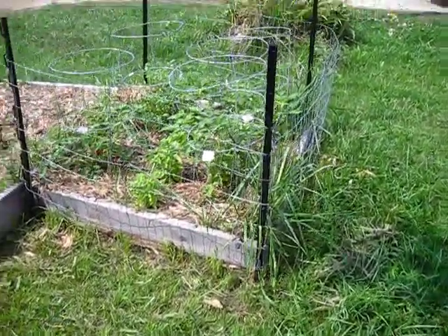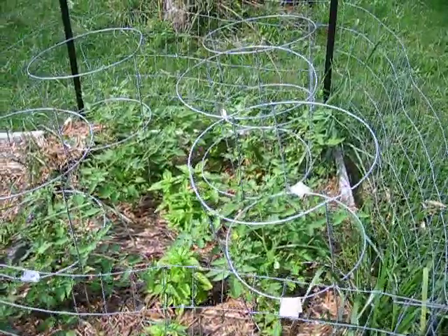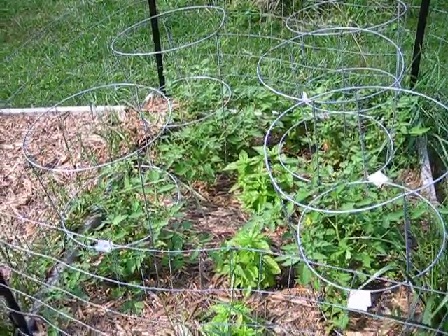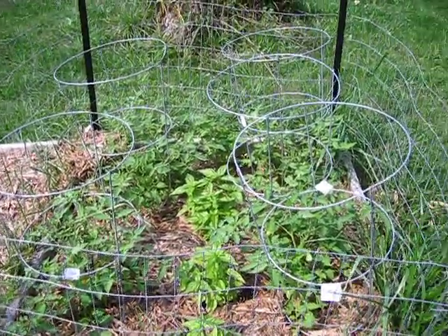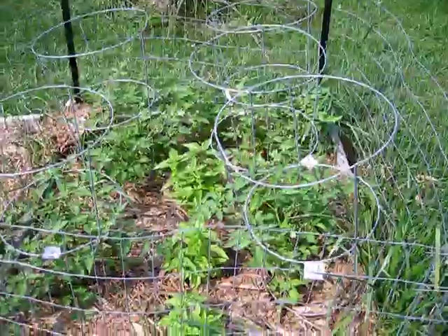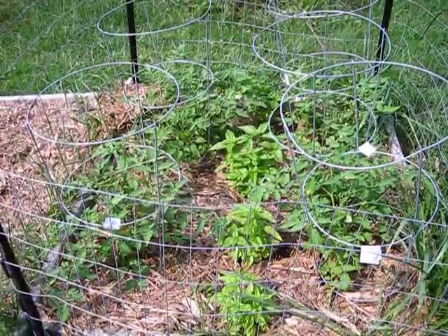That's what my garden is looking like right now — it's doing really well aside from the terror of the squash bugs, which I hope to nip in the bud quickly. Thank you so much for watching and keeping up with me on my updates. If you have any questions or comments leave them below. And if you didn't know, I do have another channel devoted to my business of soap making and tie dyes — it's Colorful Creations Soapery and Crafts. Thank you so much for watching, everybody — have a blessed day, bye bye!